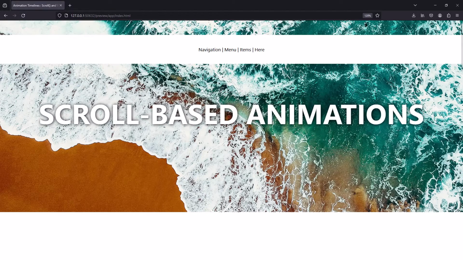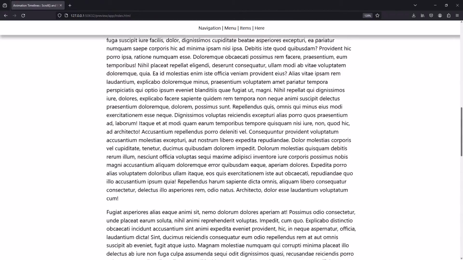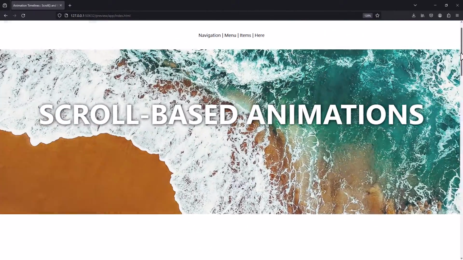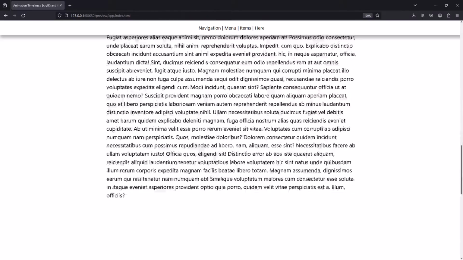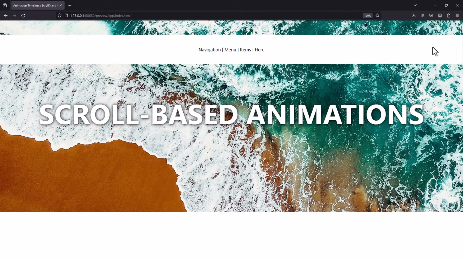In this video, I'll explore some relatively new features of CSS animation, including animation timeline and animation range. These properties allow us to enable scroll-based animations, or animations that are tied to our scroll bar position, such that as I move my scroll bar up and down here, or forwards and back, our animations play through their timelines. And you can see that we can trigger different animations as I scroll up and down.